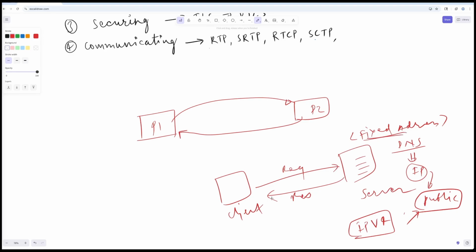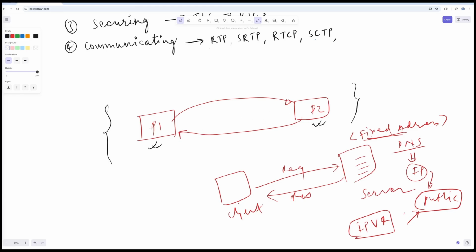and will get a response, right? But in our scenario where two peers want to connect with each other, right, assume this is me and this is you. Okay, we are not a server, right? We don't have a fixed address. We'll be sitting behind some router where we'll get the IP address from a router, that will be a private IP address, right? So the scenario will be something like that.